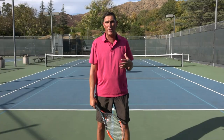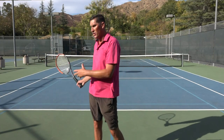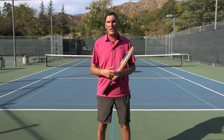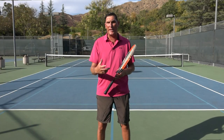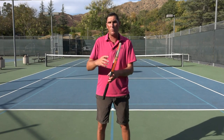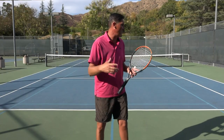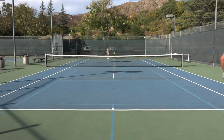So Mark and I are going to just play a few points. He's going to serve a point to the deuce side, serve a point to the add side. No script really going here, but I'm going to recap both the points and see if following the directionals — or maybe choosing not to follow the directionals — was a good idea, bad idea, and just kind of see how we go here. Alright, Mark, when you're ready, fire it up.